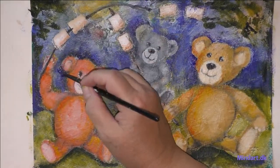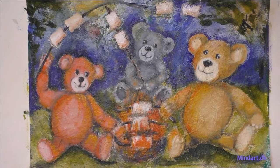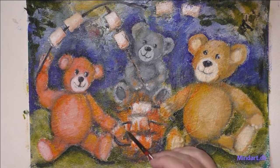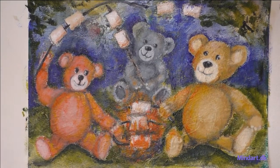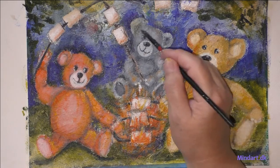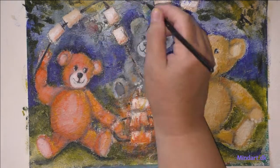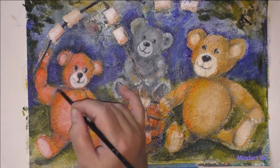My grandson loves these teddy bears, and he just wanted to be a part of it. But I am in a hurry to make it ready for upload, so I don't have the time to make him a part of it. I almost always do that because it is important for me that he is a part of everything I do. And I like him to be very creative when he gets older.